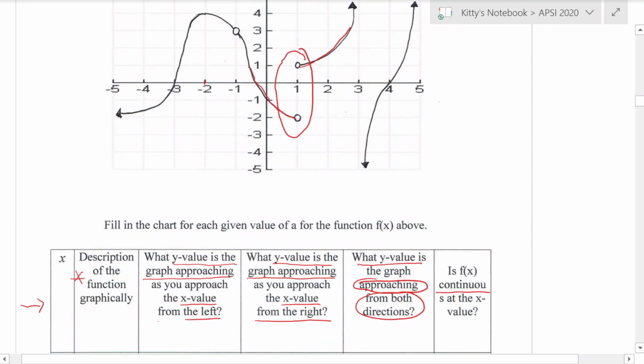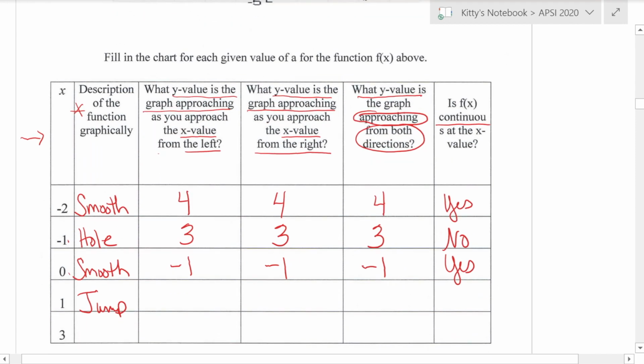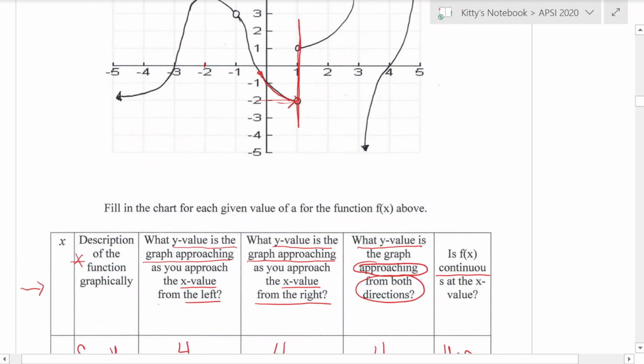Okay. Now we got to answer the left and right questions. So here is where 1 is on the graph. So to get on the left-hand side, you have to go to the left, and don't go too far. Just go a little bit and go towards that x value. What y value are you approaching? Well, it looks like it's -2 right there. All right, so -2. And then if you go to the right, so here's the point that you're talking about at 1, go to the right on the function, go somewhere and go towards that value. And what y value are you approaching? And that looks like 1.